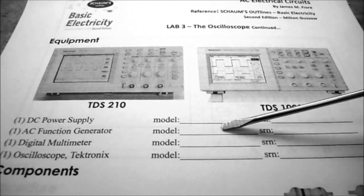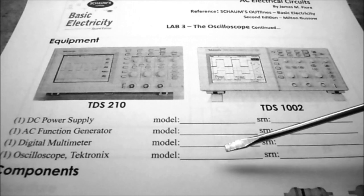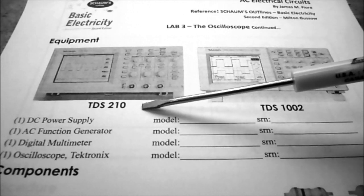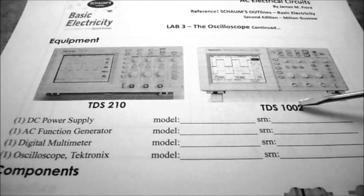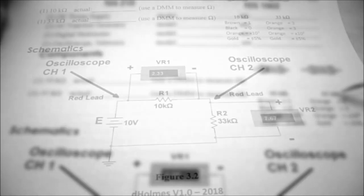So our function generators are made by Circuit Test, and they're the SWF7000s, the digital multimeter, the Mastek MSM9803, and the oscilloscope is going to be the Tektronix. It's either going to be the TDS-210 or the TDS-1002. So whichever one you have in front of you, that will be the model number that we're going to be putting down. We're going to be using two resistors today, a 10k ohm and a 33k ohm resistor.